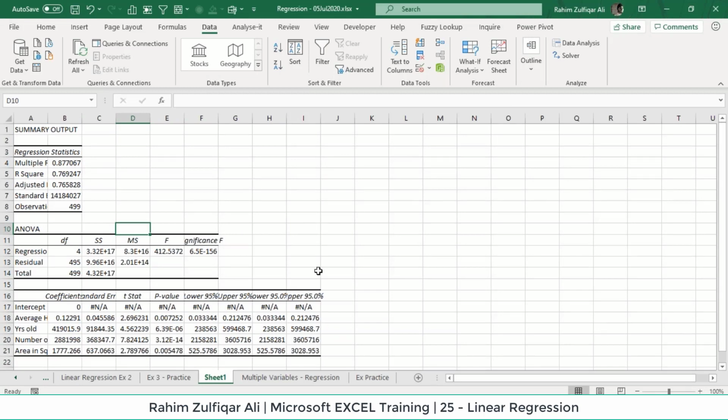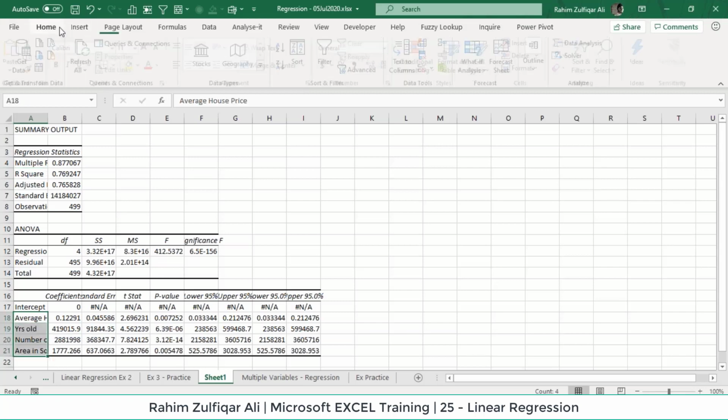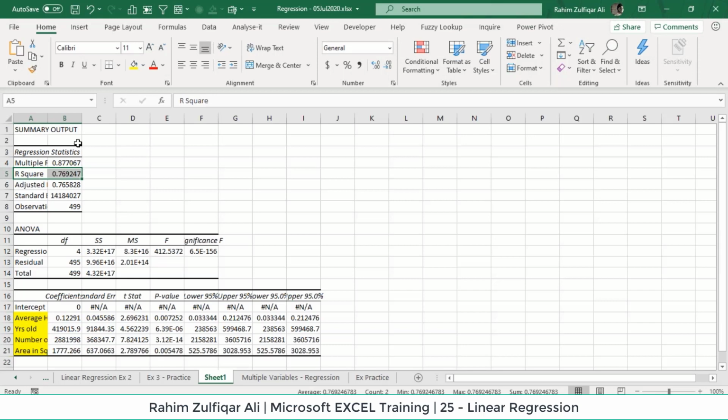Even more than that, if you are very strong in statistics, you know what is ANOVA, what is meant by the adjusted R square, how to create an equation which is y equals mx plus c, which I told you earlier in the webinar. So we have 4 independent variables right here, and the R square value here. This means that if I create an equation of these 4 variables and I put a value to it, I will get a result with 76% accuracy.